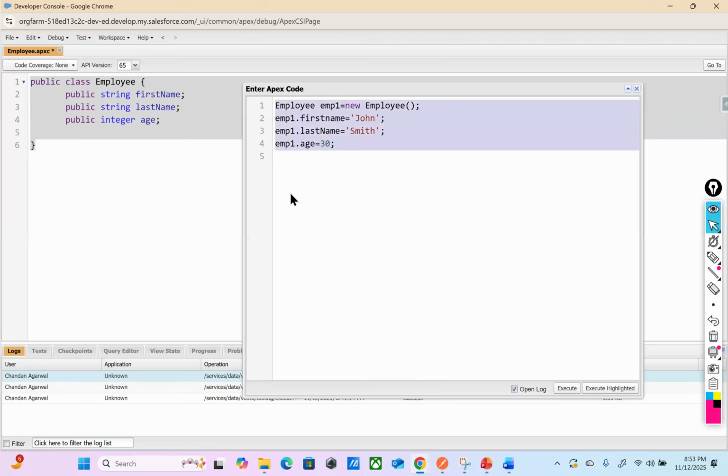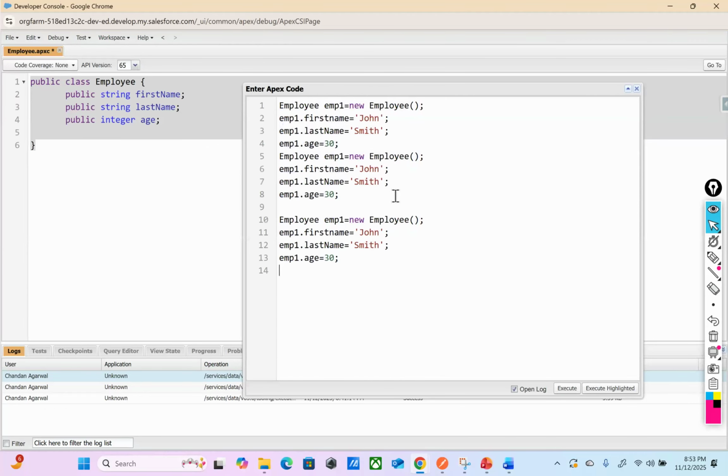I can create another object and another object. This variable name emp2, emp2 dot first name, then emp3. Now tell me, how many objects am I creating here? Three. Very good. Steve Coppell, age 35.